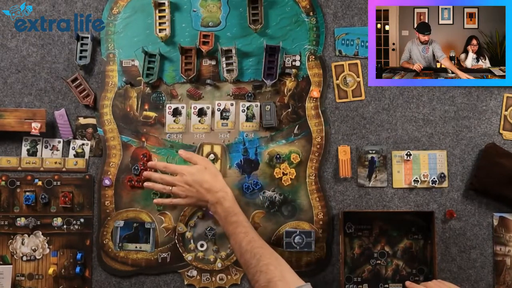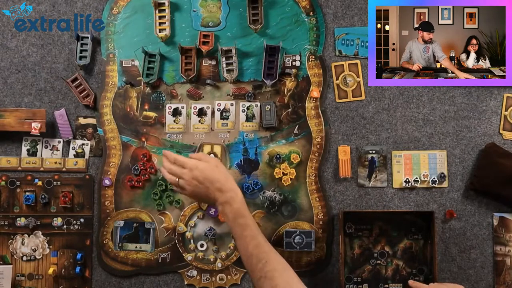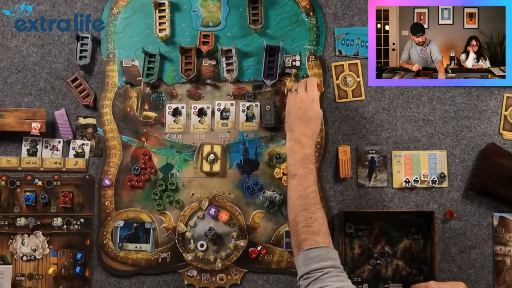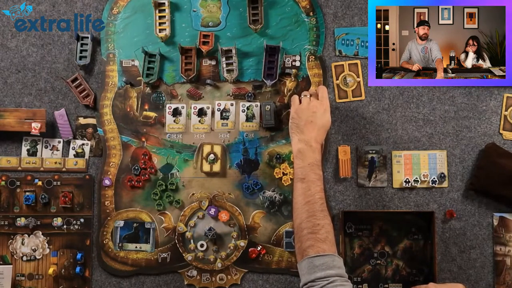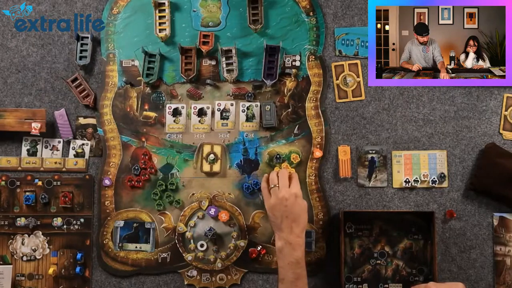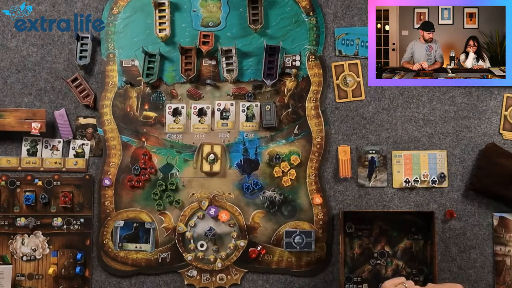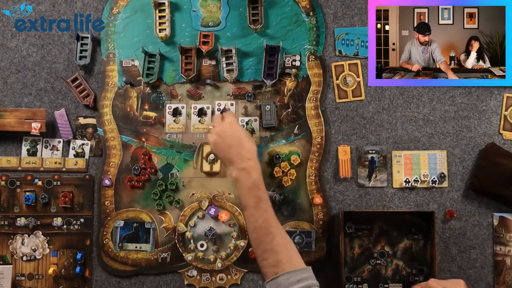So, down to zero. And then loyalty. 1, 2, 3, 4, 5, 6, 7. 7 and 74 is 82. And then I got one guy here. So 1, 2, 3, 4, 5, 6. That puts me at 88. Wow, that was a big turn for me. Because that red, bringing those guys in, that was huge.